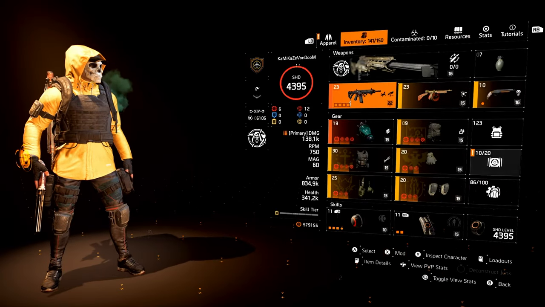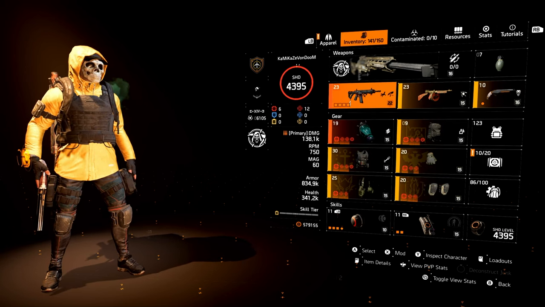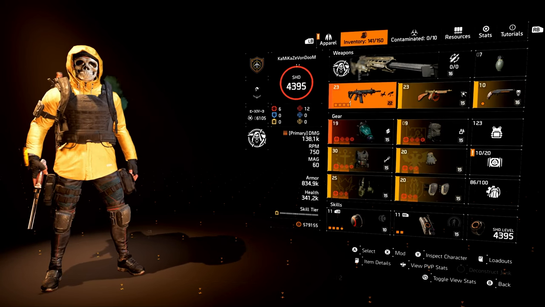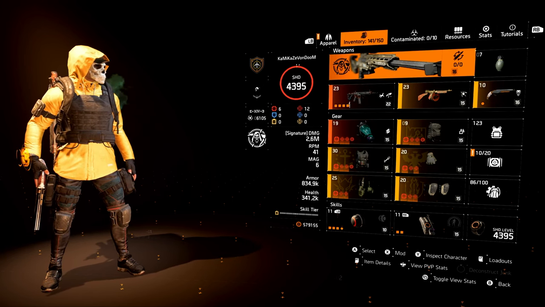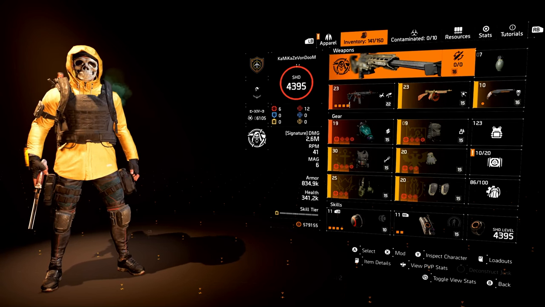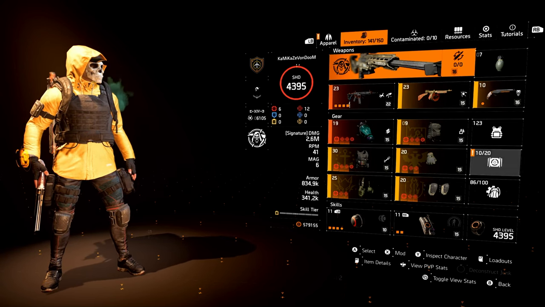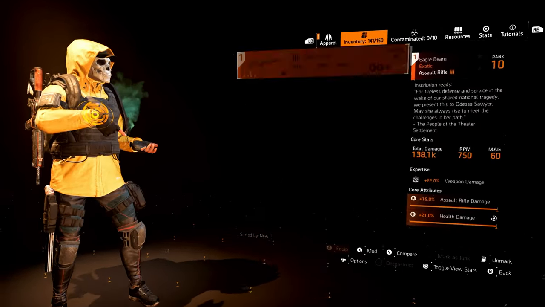So, here's a quick build for my Eagle Bearer. I use this in both Conflict PvP and the Dark Hours Raid. The only difference is during the raid, I'll switch my specialization from Sharpshooter over to Survivalist. That way I could use that specialization weapon during Razorback. But yes, so that is the Eagle Bearer.